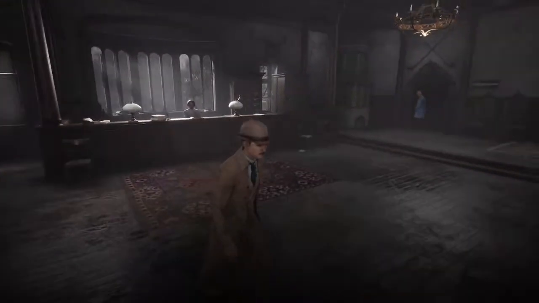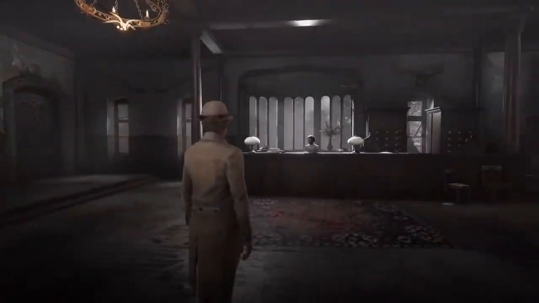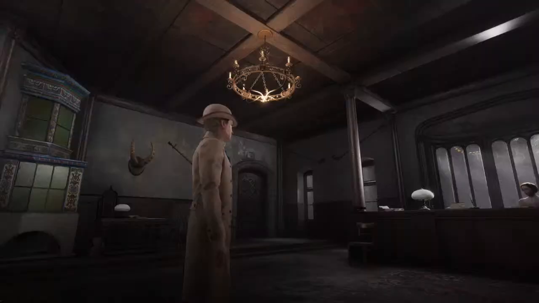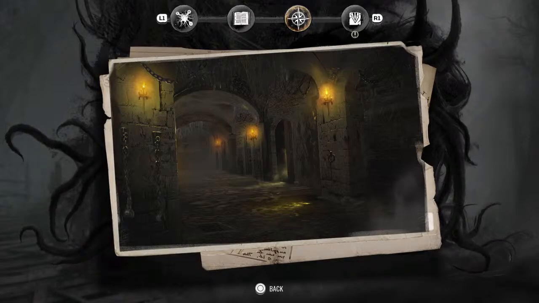So next episode, looks like we're in control of Dr. John Watson, but at the same time we'll see where Sherlock is at. So stay tuned for the next episode. Should be really exciting. Get to investigate what this place is all about. That'd be a map, but that's a picture.